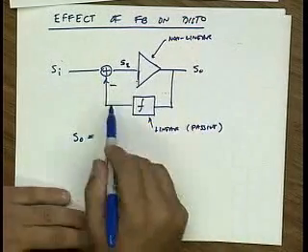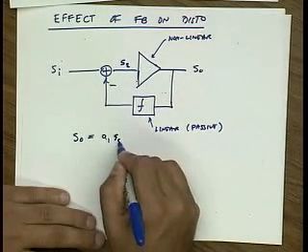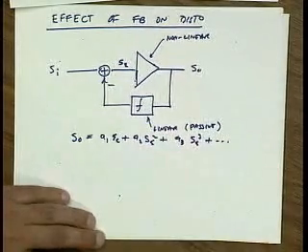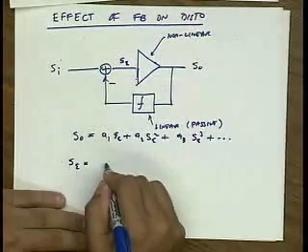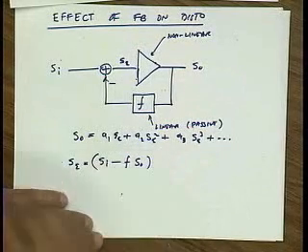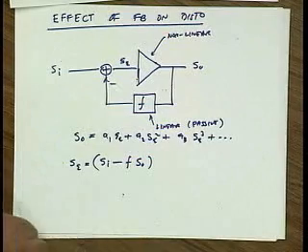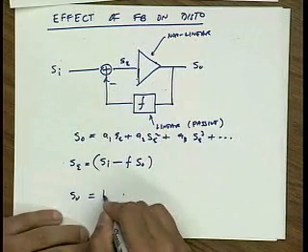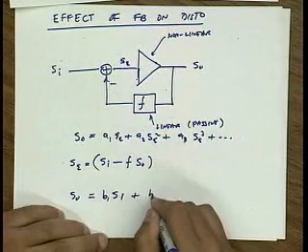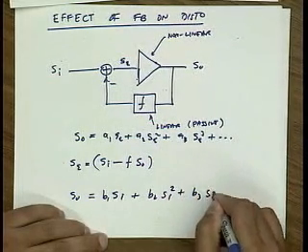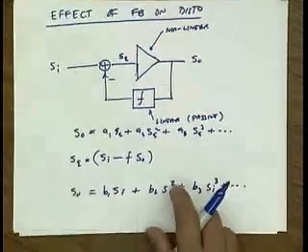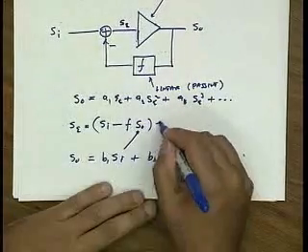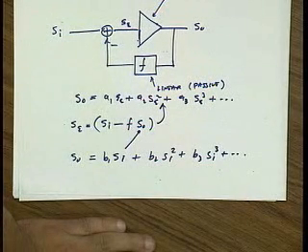So that means the only nonlinear term is described by this power series. And I know that my error term is the input minus f times the output. So I can substitute this in here and expand out all the products. But at the end of the day, I want to write S output as a simple relationship with the input voltage. Very similar to the way we derived series inversion, I can substitute this in here, and then this in here, and equate coefficients.